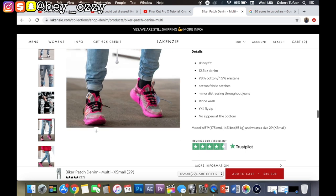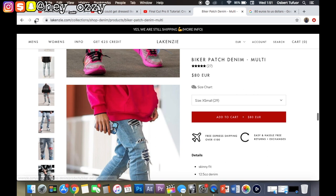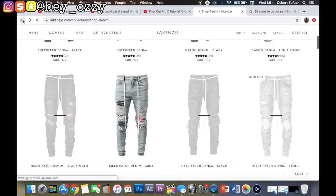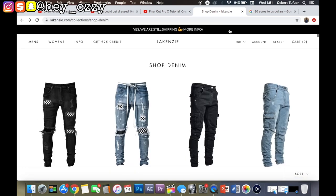Off-white Nikes. And it's basically with really different pairs of shoes. So yeah, man. Get yourself some jeans for like 70 bucks basically. So definitely go ahead and take advantage of the sale, 20% off. And then if you're a member, you can go ahead and get credit. So every time you make a purchase, it builds up to like this reward system. You just get more stuff the more you buy.